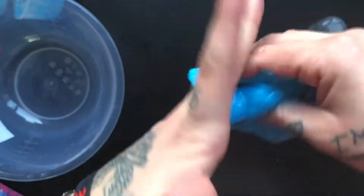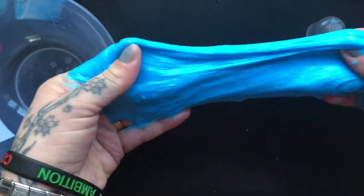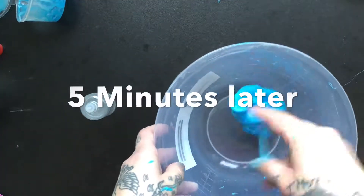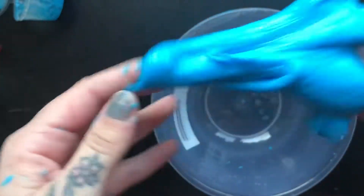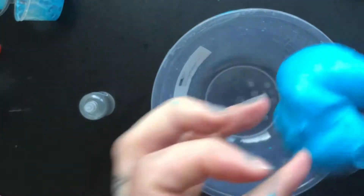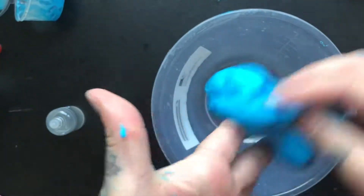It's just sticking to itself there. Okay so that's our jiggly slime coming together — look at this, this stuff really is jiggly! And if you still find it's a bit sticky, I like to let jiggly slime set overnight or at least for a few hours. Once it's done that, it becomes less sticky. But if it is still sticky, you can add a teeny tiny bit more activator — literally just a few drops — just to take that stickiness away. And you will be fine.